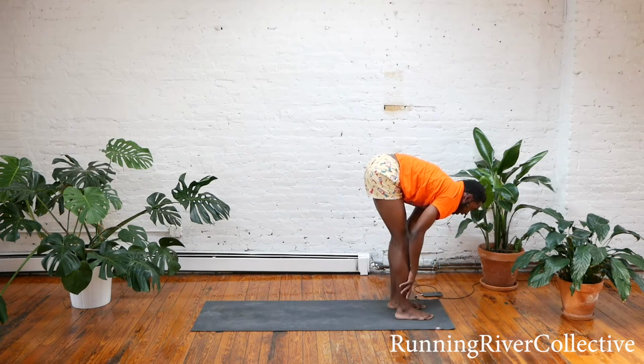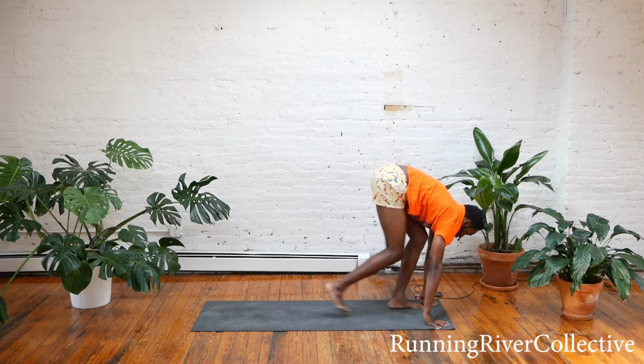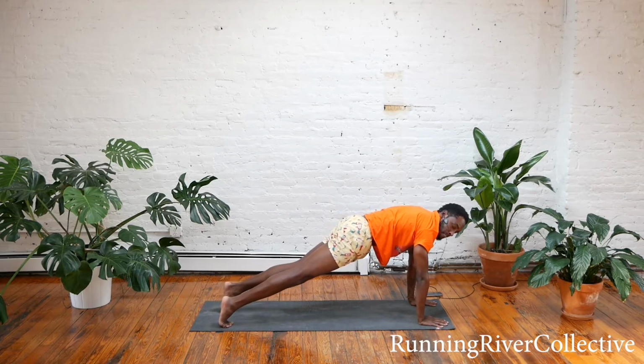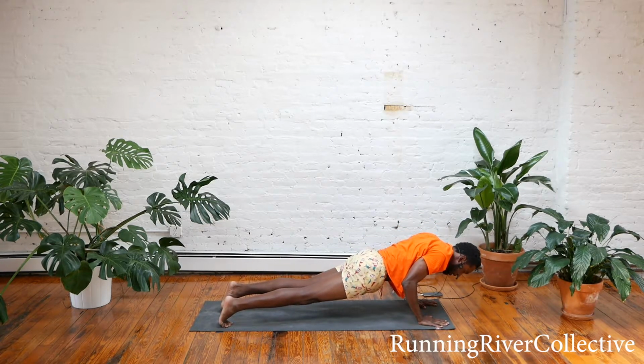Half lift, one more time, long spine. And on the exhale, release, forward fold, let it go. Step your legs back into plank pose. Shoulders on top of wrists. This time, lower halfway. Elbows stay in. Keep your knuckles pushing into the mat.